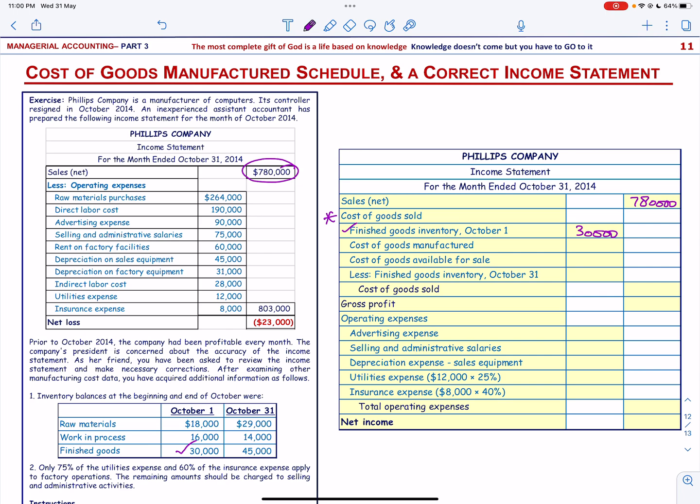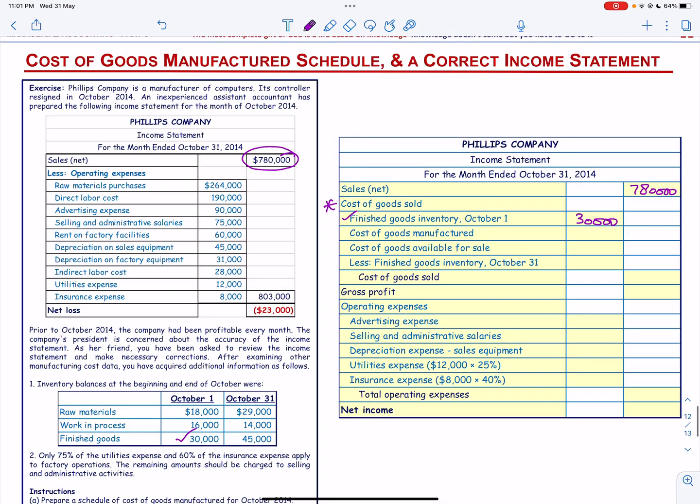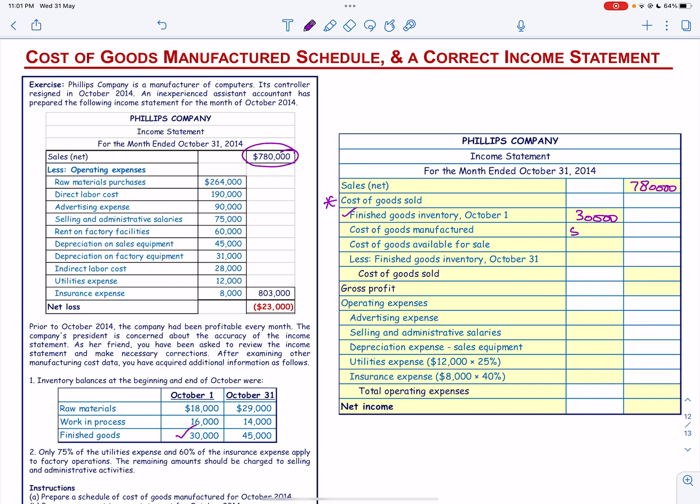Cost of goods manufactured we have calculated in part A, that is 577,800. Then this will give us the cost of goods available for sales, that is 607,800. From this we are going to subtract the ending inventory, that is 45,000.